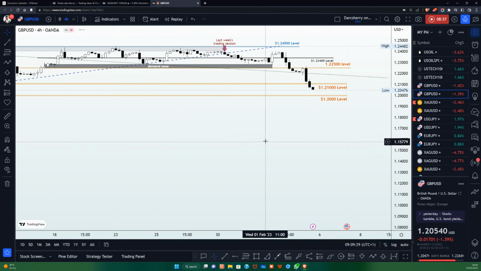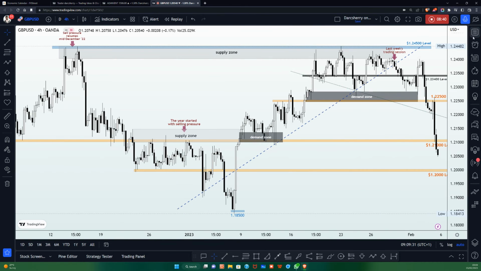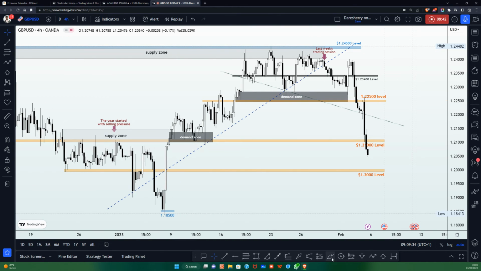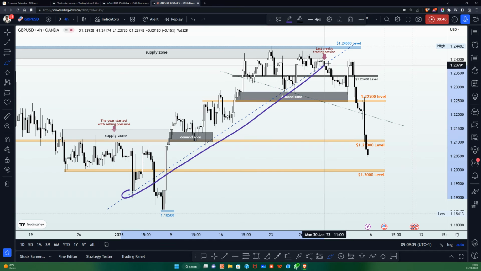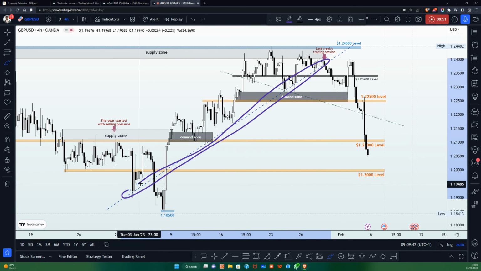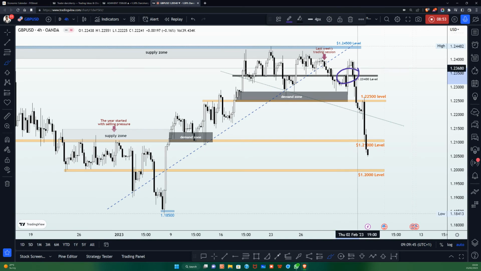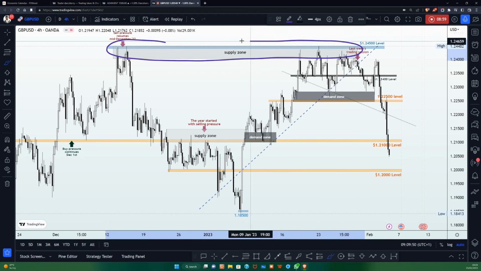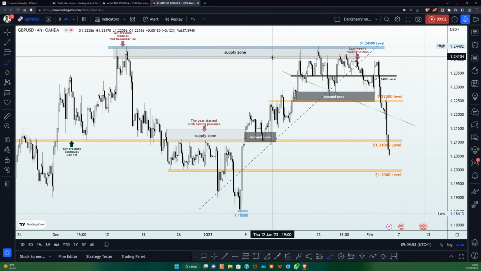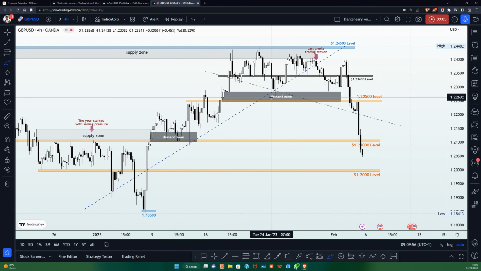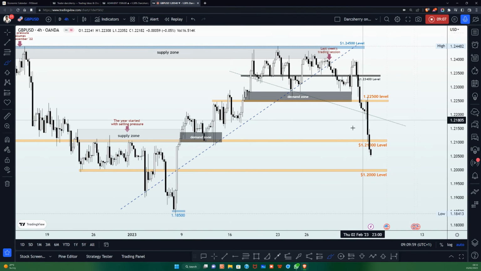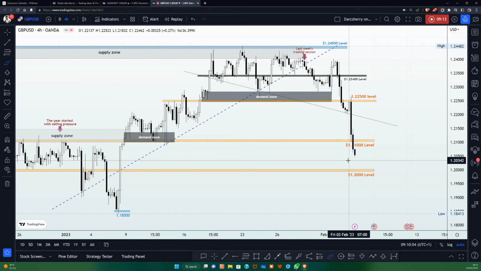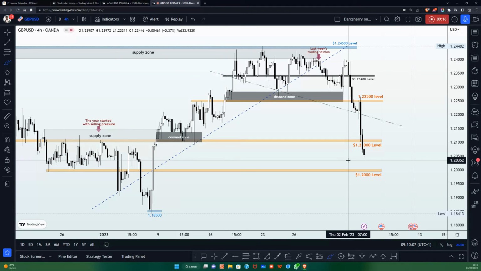So scaling down to the 4 hours time frame, this is what I was able to identify here. This is the bullish trend line that has been guiding bullish momentum since the beginning of this year. And we saw the breakdown of that structure at the 1.23400 as projected last week, after continued selling pressure between the 1.24500 and the 1.2400 level. So now that we have joined this move to the downside and we are part of this breakdown of the 1.2100 level, we are going to be looking forward to see how price action will be reacting to this current structure.